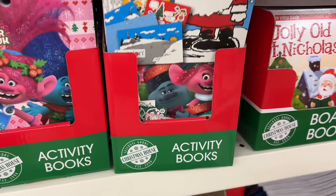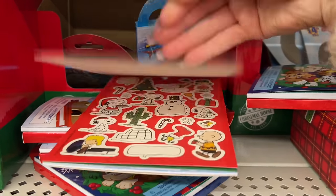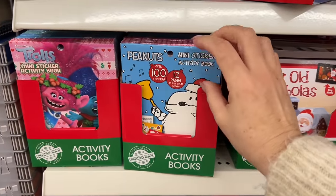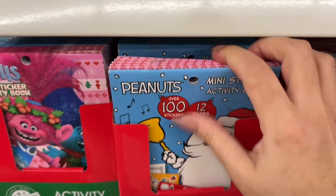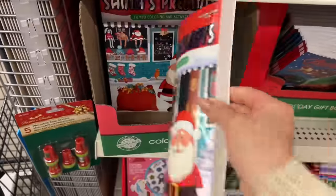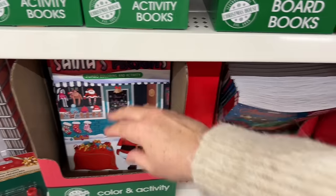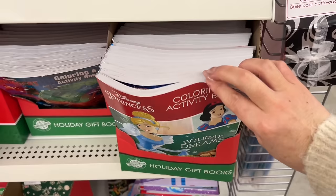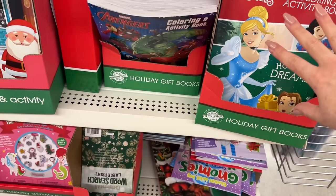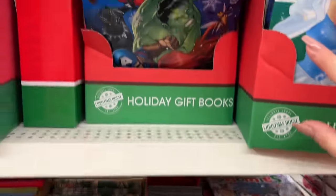Those who love Peanuts Charlie Brown — I just want you not to miss this little booklet because it's so darling. It has little images and stickers, so if you see it and you love it, grab it. There's Trolls as well, and Mickey too, but Peanuts is my favorite. They have some new coloring books — really nice, they're thick. I know some of you were looking for new coloring books for the season. There are Disney ones too — these are actually thicker than what we normally see. These are seasonal holiday dreams.